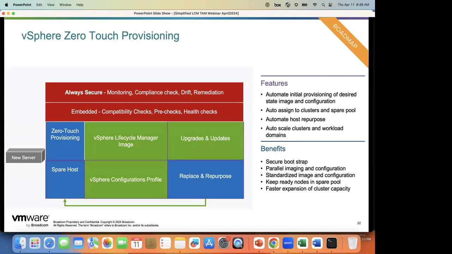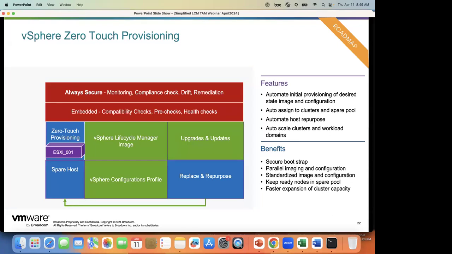So this is a high-level vision of how we are trying to provide that simplification and end-to-end solution for our customers. Once you receive the server, we are going to have a zero touch provisioning capability, which will image your host.